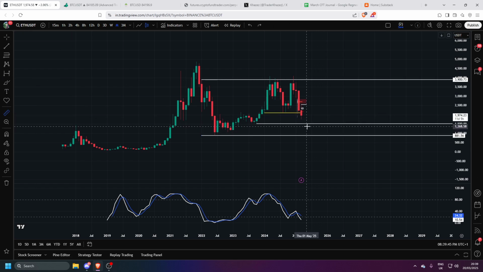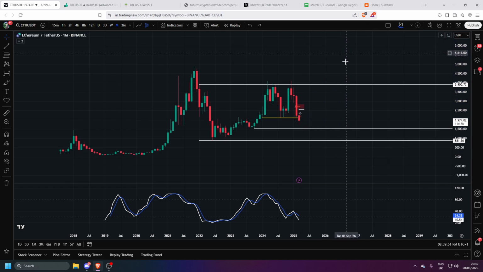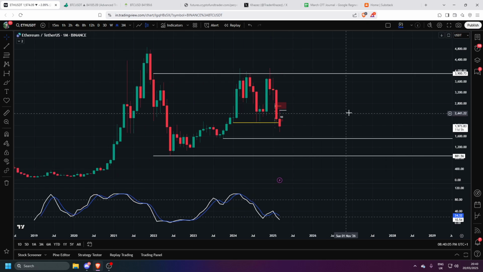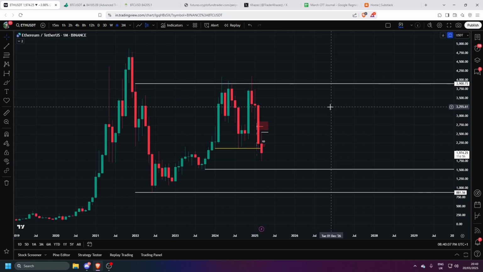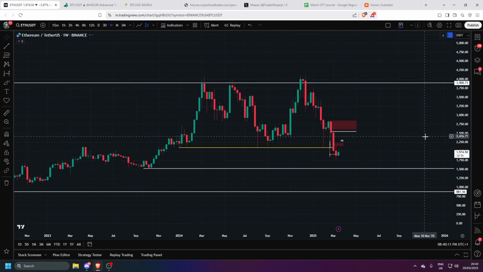And what would be the target if we do that? Probably like 7k, 6k. But if we do see the stochastic roll over down here, definitely a place I'll be buying so much spot. I'll probably live in a box outside of a store or a gas station or something until I sell my Ethereum and I move to Dubai or something. But yeah, this is what I'm thinking though.